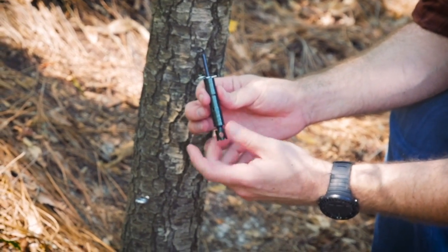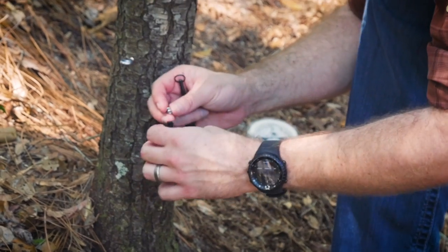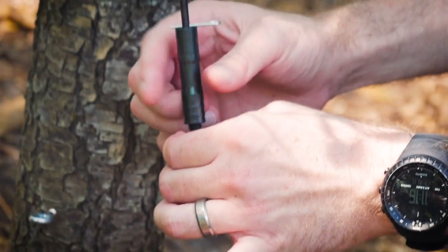So what you're going to do is now unthread the bottom, and this is where the primer itself goes. So we'll stick this in. Now I tell people this is always safe, but you always want to keep your hands clear of the bottom just in case something were to happen.